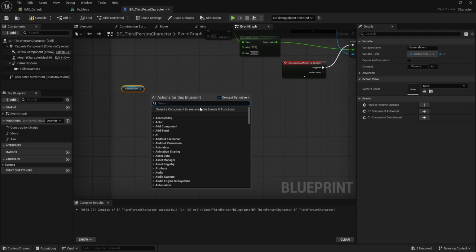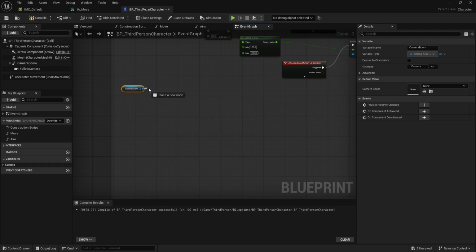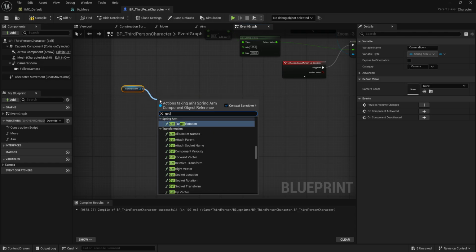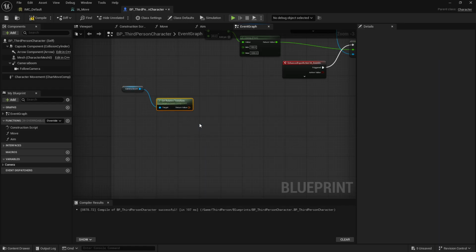Then we're going to want to, from here, get relative transform. Transform is its position. Relative transform means its position compared to the player. This essentially just ensures that we're always grounded by the player in some way. So that's why we want relative transform as opposed to just world transform.